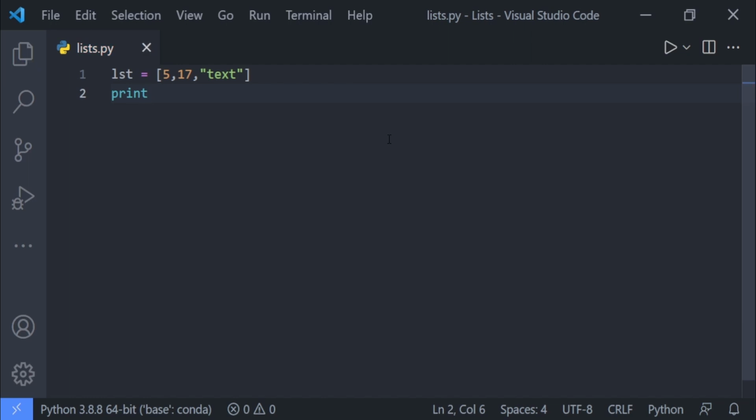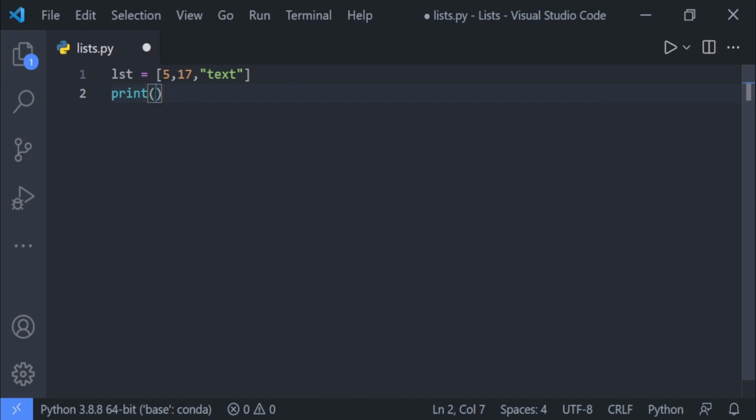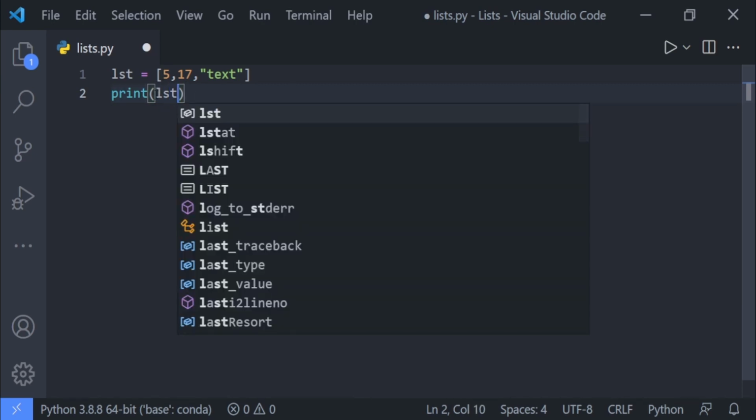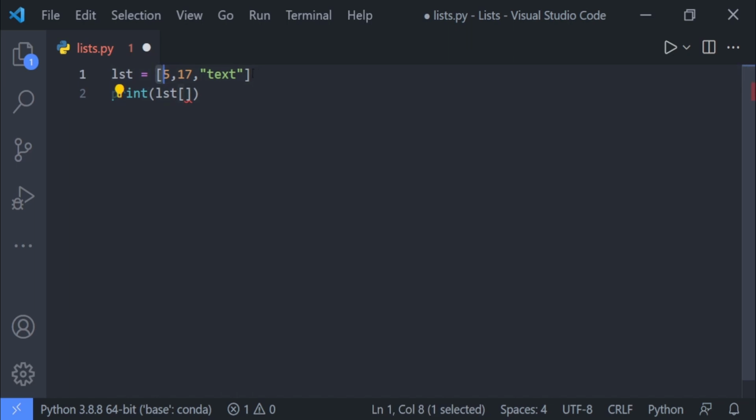So one of the use cases of lists is that you can directly access the elements of lists by a method called indexing. Let's see how this indexing works. First of all, we will write lst as it's the variable name. Then we will type in the square brackets, just like we did while creating our list here.